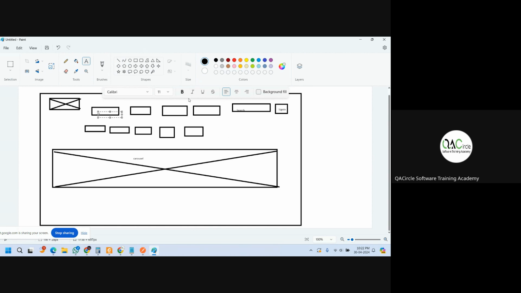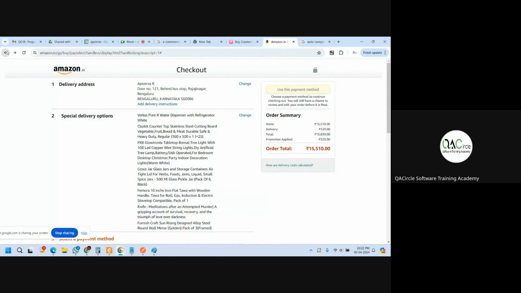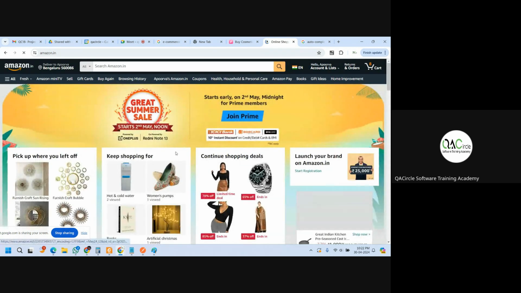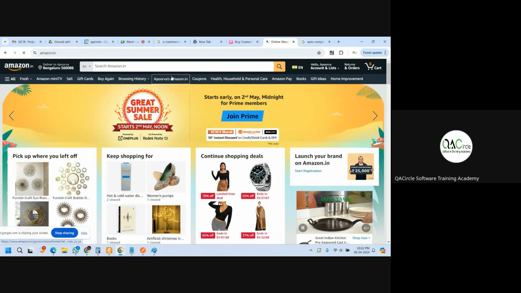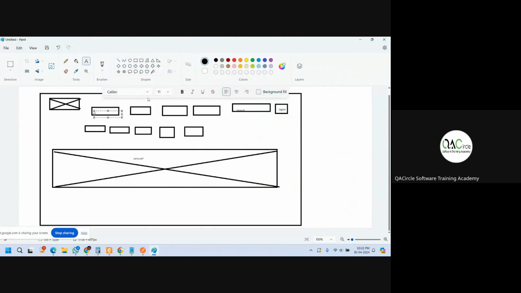I'll go to Amazon. I will come back to the flow later. I'll just complete this mockup thing. I was showing you Nykaa, no? Categories, brands.